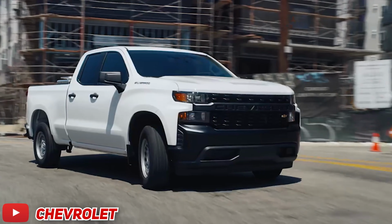Can I just say, before we get into these, truck prices now are insane. I already talked about it, but you've got trucks that are literally double the price of 10-year-ago trucks for new ones, and it's just kind of a lot. But anyways, you still have your WT base model work trucks with available engine options from a 2.7 liter up to the classic 5.3 liter V8.